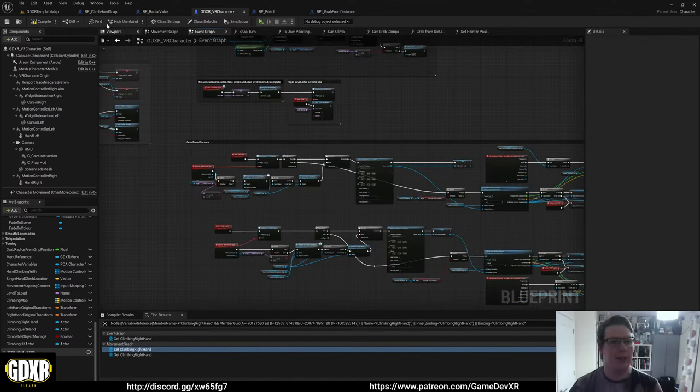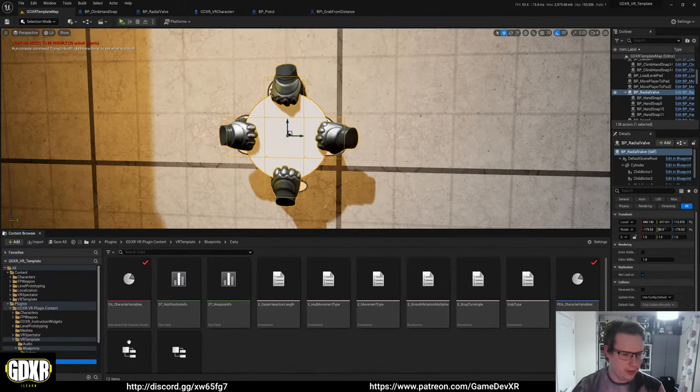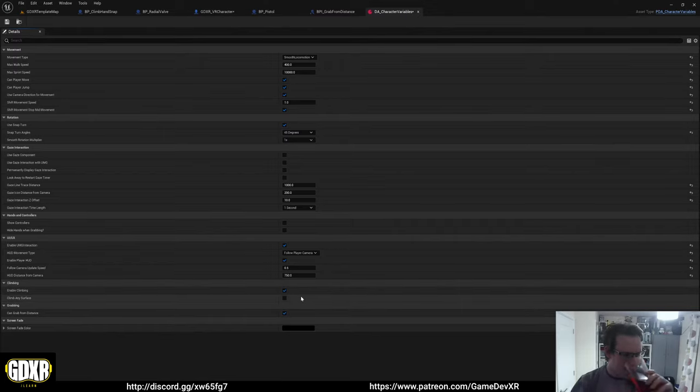If you don't want something, you literally just go to the data folder, open up character variables, and you basically turn on and off what you want for the plugin. So let's say if you don't want to be able to climb, you just disable that, and now the player can't climb anything. And then go from there. You can grab from distance, turn that off. You can't climb and you can't grab from a distance now.